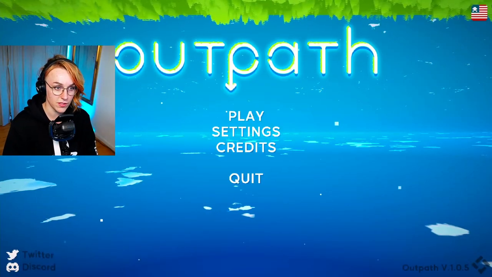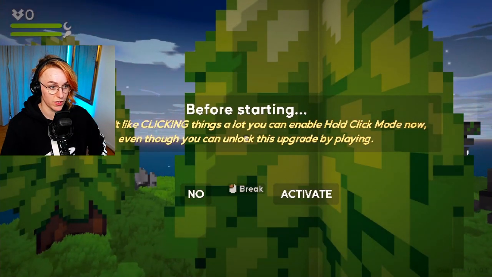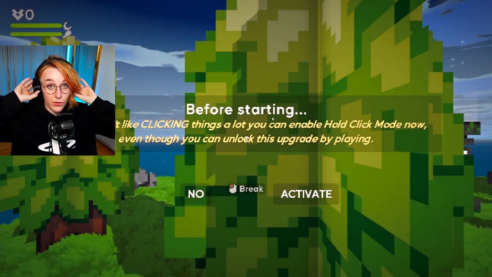Alrighty, Outpath, this is upside down. Before starting, if you don't like clicking things a lot, you can enable hold clicking mode now, even though you can unlock this upgrade by playing. Oh, this is not only smart, but also very, very accessible.